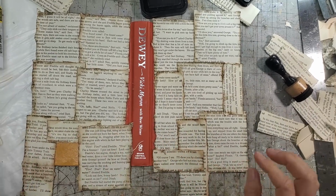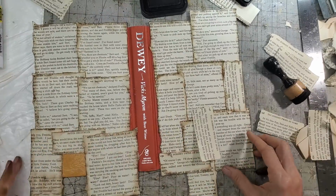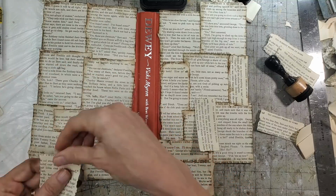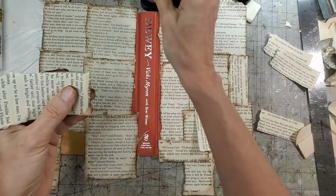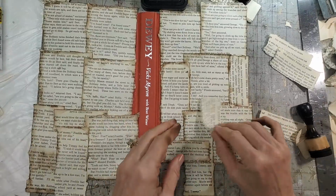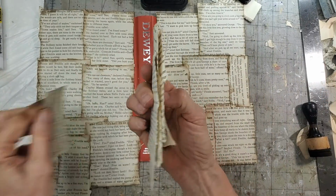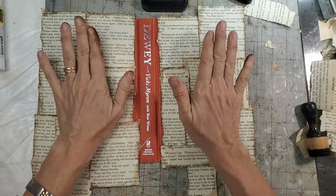Okay, there we go. And that probably went on a little crooked. No, it's too late. It's there now. You just have to be okay with where it lands. Let me put you upside down. No, not big enough. Okay, how about you? Yeah, you're big enough. All right, let's use you. The variety of sizes will give you options as you're making these. So that wasn't so bad, right? Honestly, we could probably do a bunch of books from just that pile. This is how many I have left from what you saw me tear. So I've got a lot of scraps to play with now, yay. We can make things with those.